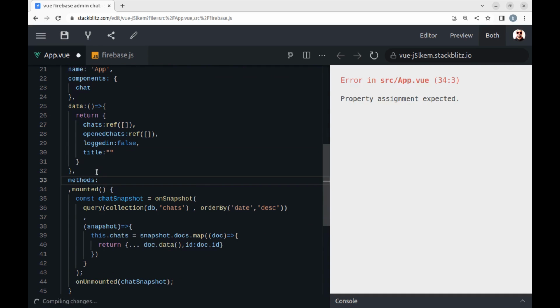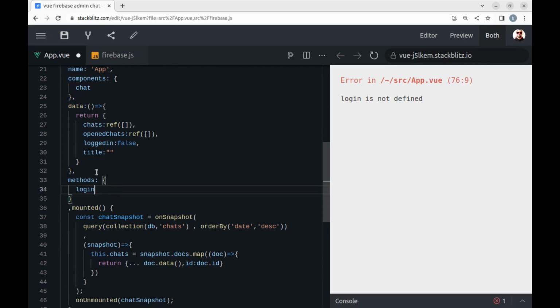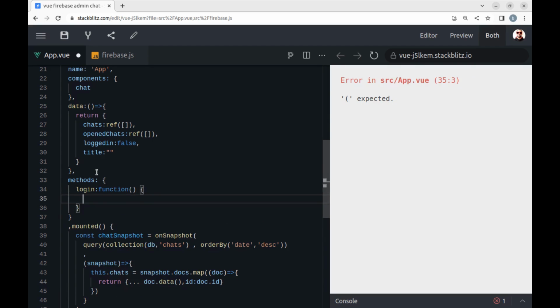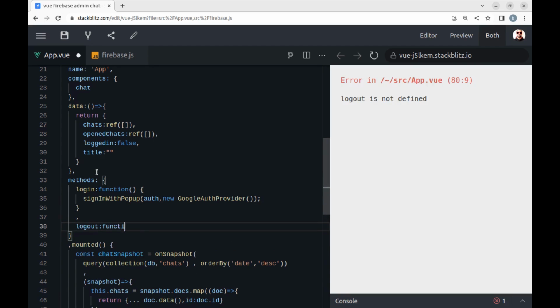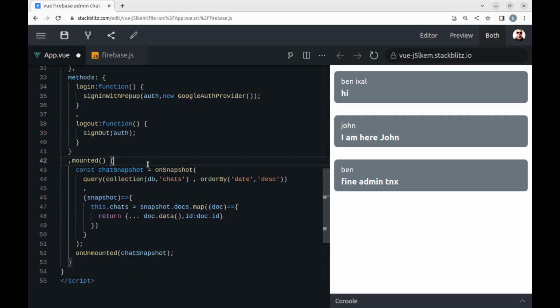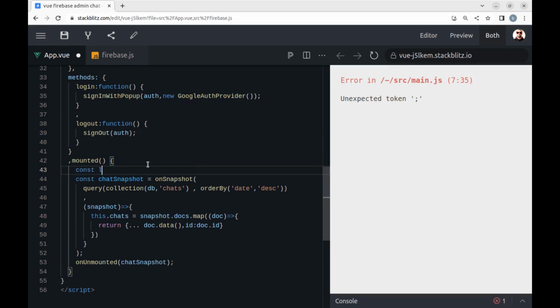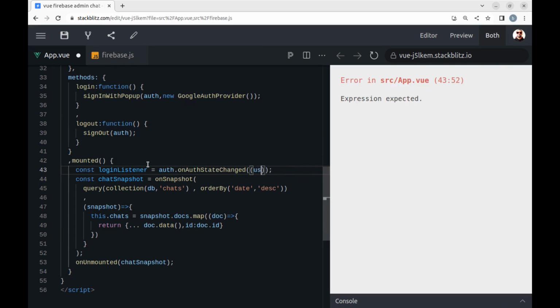Define login and logout methods. Listen for authentication state changes.